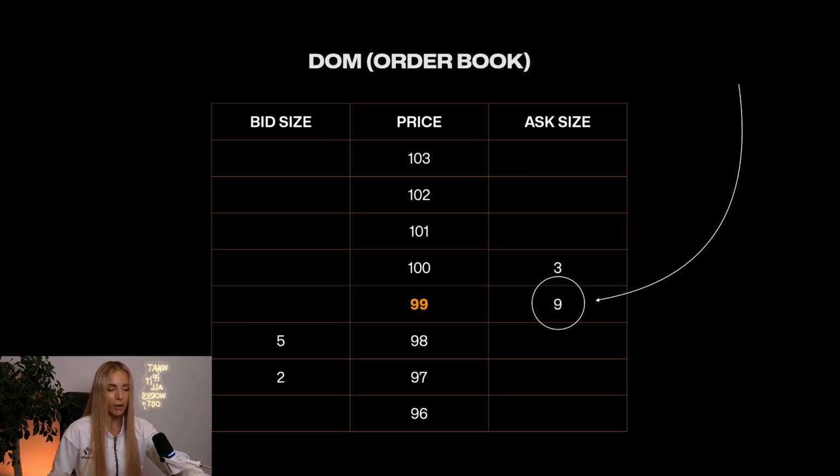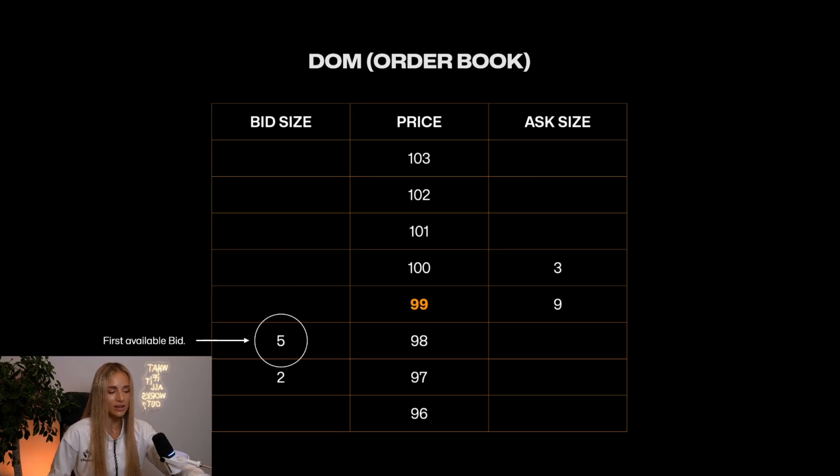An aggressive buyer finally comes in and he wants in right now. So he sends a buy market order for 5 contracts and his order hits the first available sell limit, which in this case is at 99. So he buys 5 contracts at 99, clearing 5 of the 14 sell limits sitting there, and the ask drops to 9 contracts. The last traded price, the market price, is now 99. So the price just moved because someone was willing to pay whatever it costs to get in immediately.